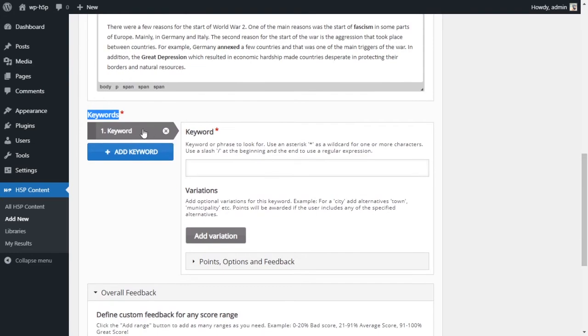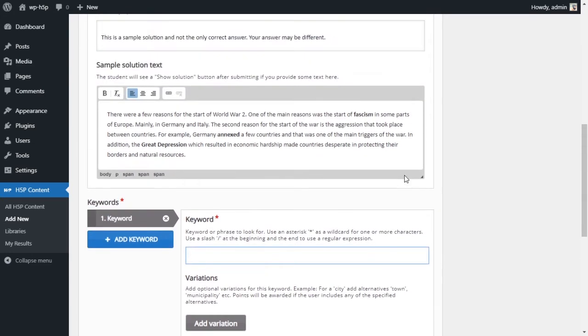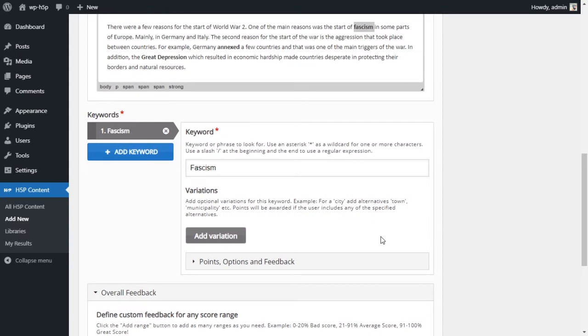For example, our first keyword here comes from the first idea that we have, and that is fascism. But we also have to keep in mind that a user might not specifically talk about fascism, but might talk about fascists. So what we can do is use asterisks as wildcards.